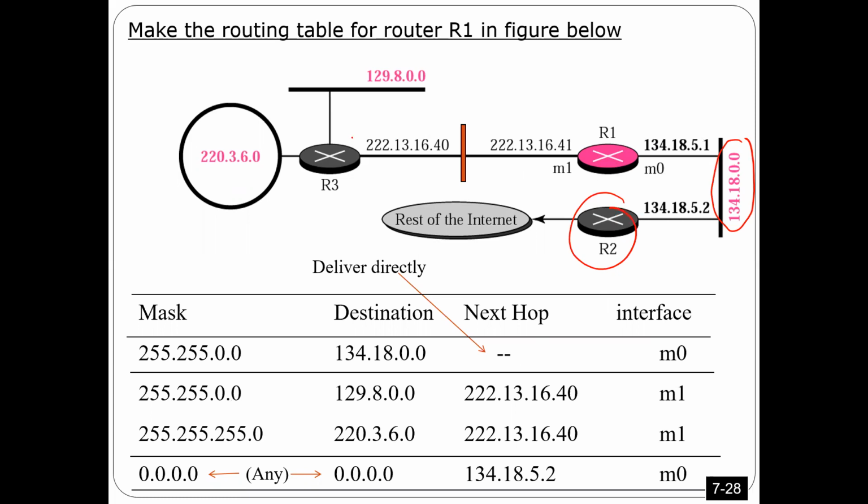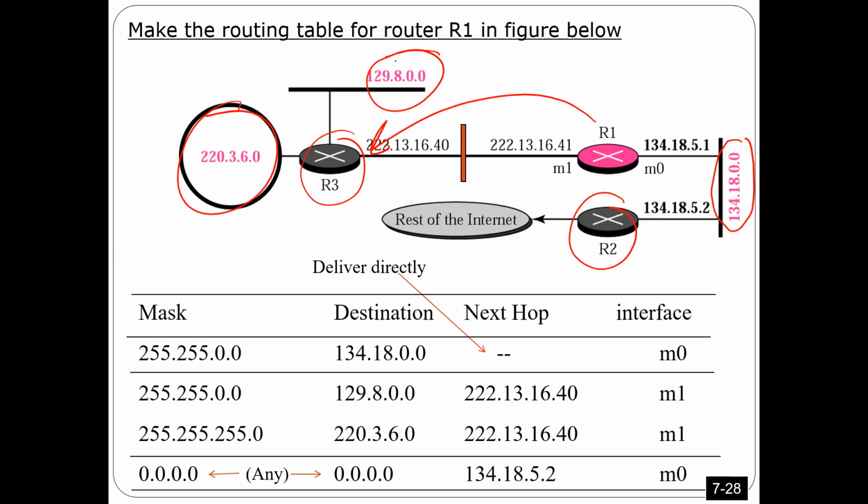R1 is also connected to router R3, and R3 is going to be one hub for this network and this network. So how many networks do you have here? I have this network, but I am not directly connected to this other network. It has to be through R3, so there should be one hub here.